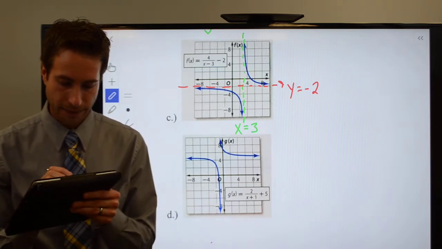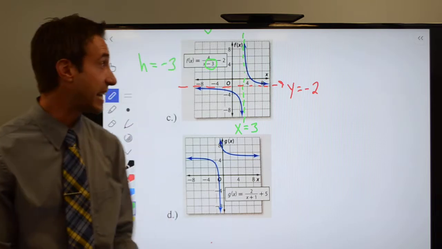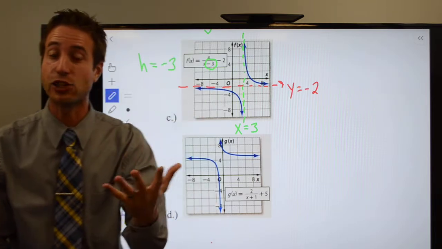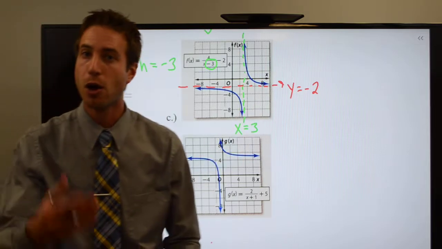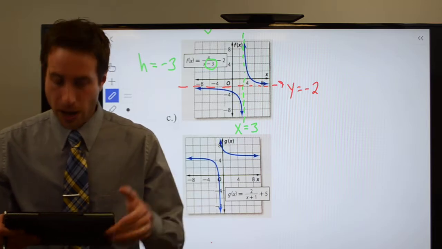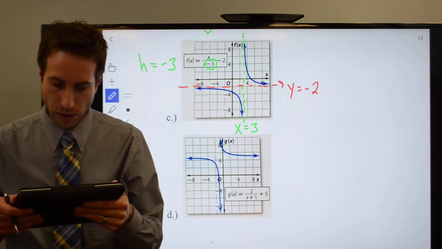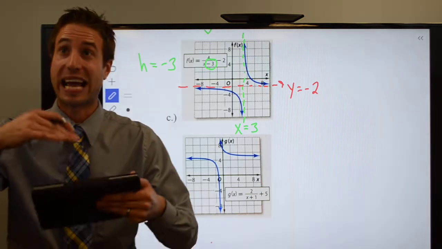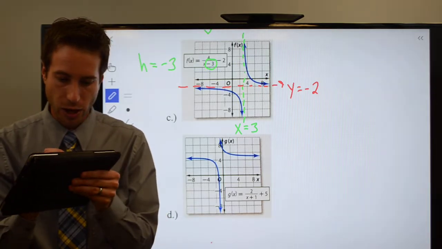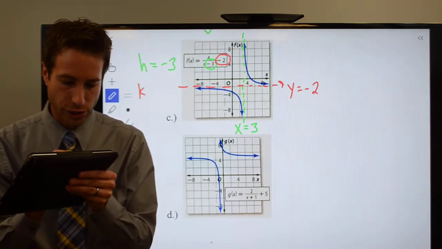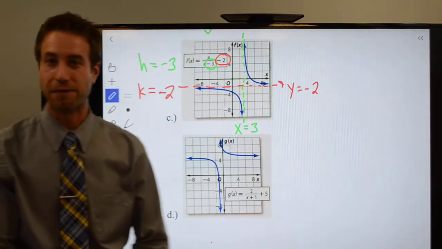Look at that. Ooh, I'm feeling good about this. So I get h of minus 3. Since h is the opposite, if h were a minus 3, I'd have to go to positive 3 to get my vertical asymptote. What about the k? Well, I take a look at this guy, and my horizontal asymptote is at negative 2. Well, if it's at negative 2 and k is the horizontal asymptote, maybe I have a negative 2 somewhere in my function. Look at that, I sure do. Right there, negative 2. Man, feeling good about this.